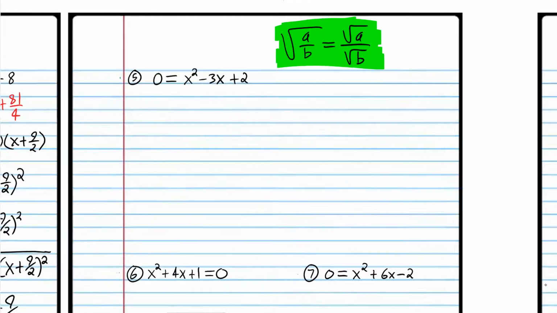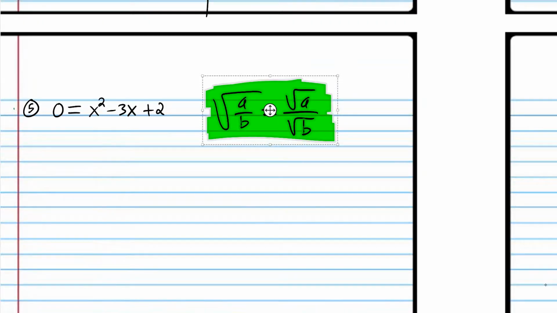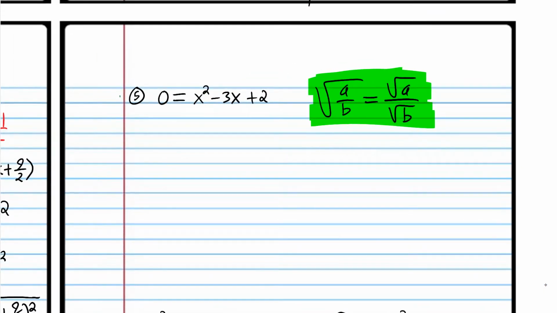And so go ahead and attempt number 5. Remember, you got to get that 2 on the other side. That's the first step. And then you have to take this odd number, divide by 2, but it's going to be a fraction. You're going to have to deal with a fraction. You're going to then have to square the fraction. Try number 5, and when you come back, we'll do it together.